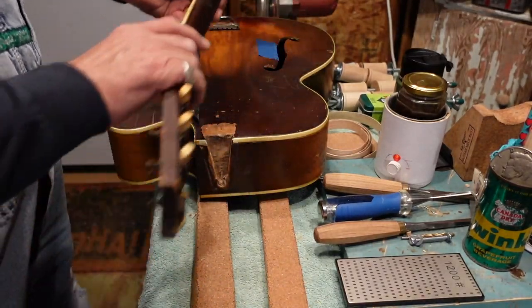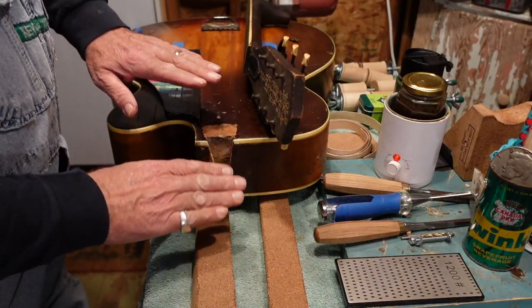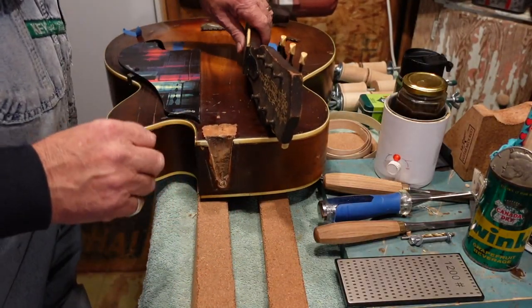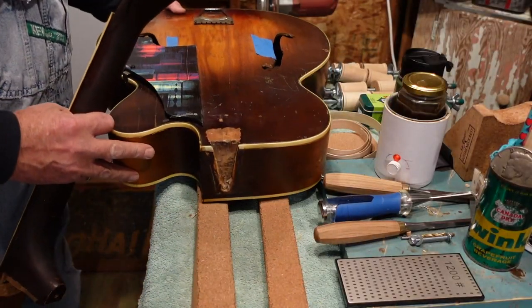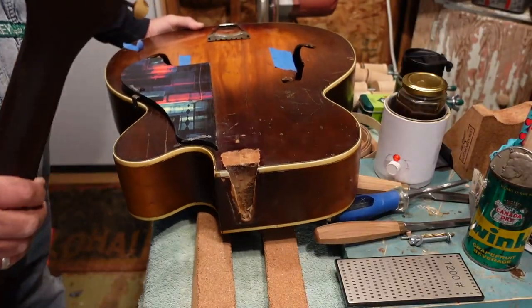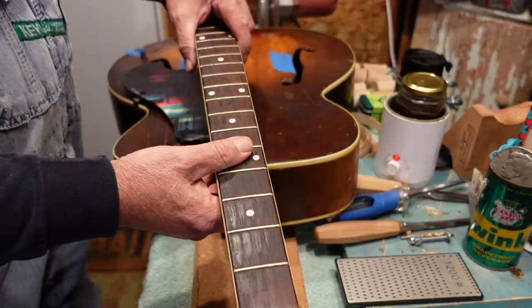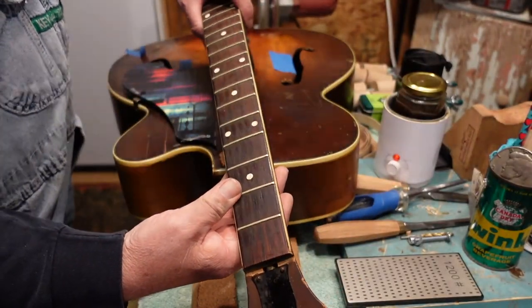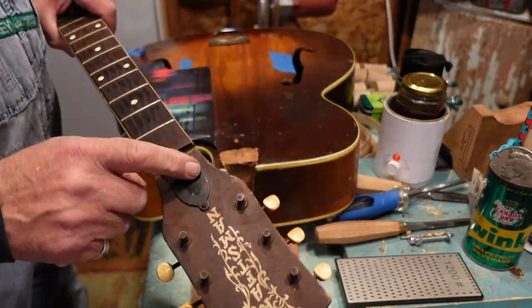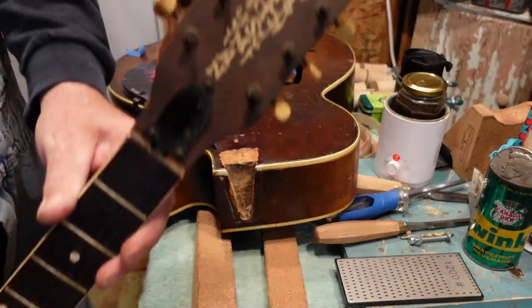So part of the whole secret of this is to make sure that there's a back channel on whatever we touch up. So we're going to use a number of tools here to get this back where it needs to be. There's a lot of junk down in here from over time. You can see that. We're not going to leave that there. We're going to have to shim some things to get this right, and then we're just going to basically put this on here, clamp it, and make sure it's sitting right this way, and this way. And we want to remember, this has a truss rod in it, so it's a good guitar.